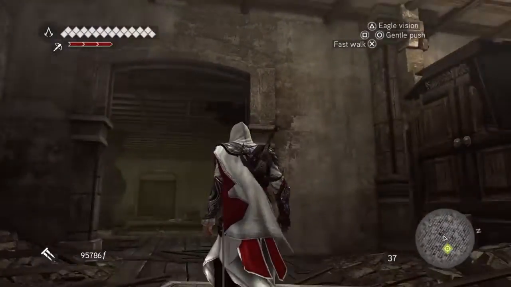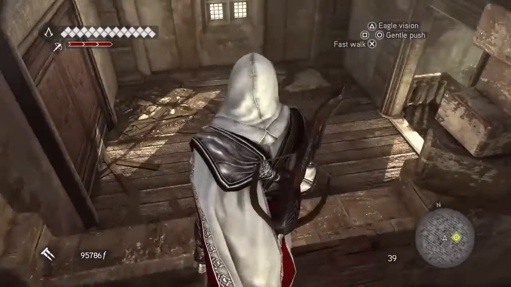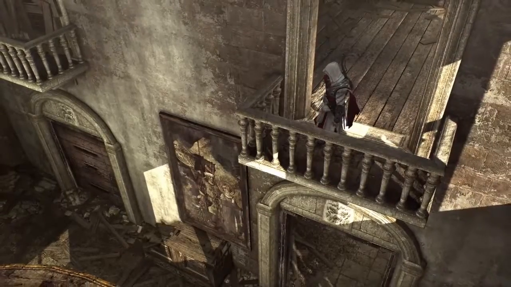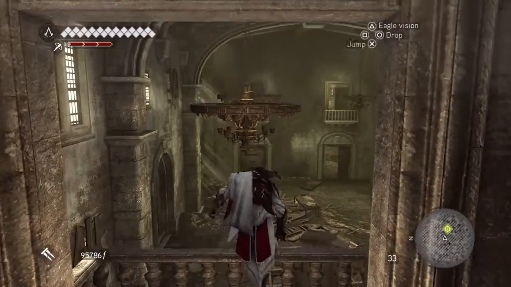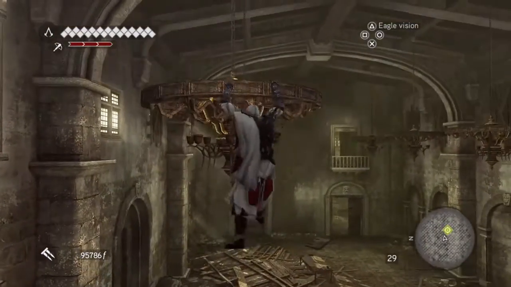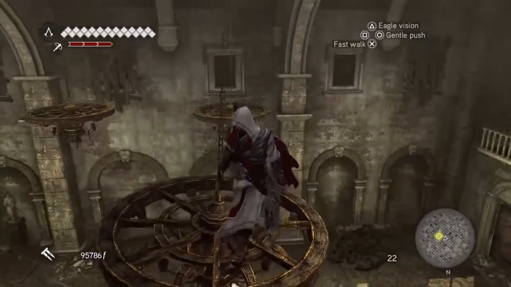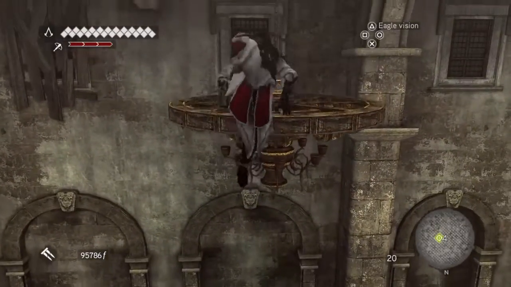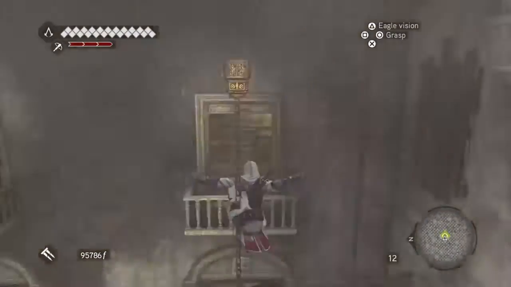Where to next is the question. Up to here. Drop down. Way up if I fall, I guess. Now I can get back up here. Hopefully do this first try. Alright. There's that. Oh god, these move. Weird how they move just because I'm stepping on them and not when I jump towards them.